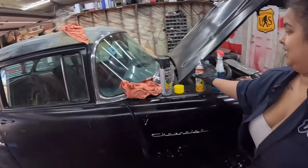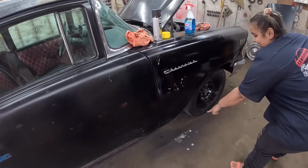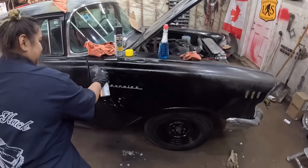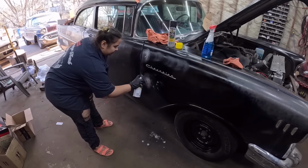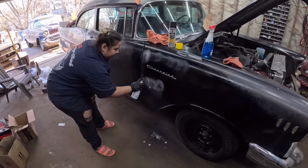You want to spray it on there? Wow. Look at where it just like... Yeah. Off. Also, look at the paint, how nice it is when you put a little water on it. You don't gotta go crazy there. We'll get Mur over here to polish this thing. It'll come out real nice.